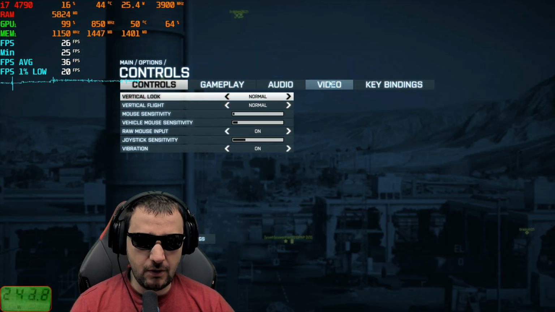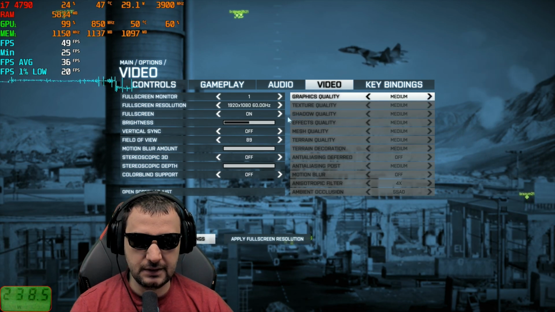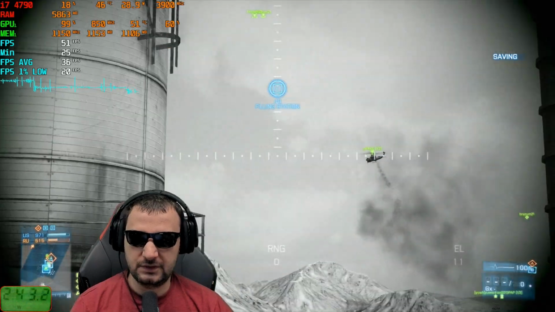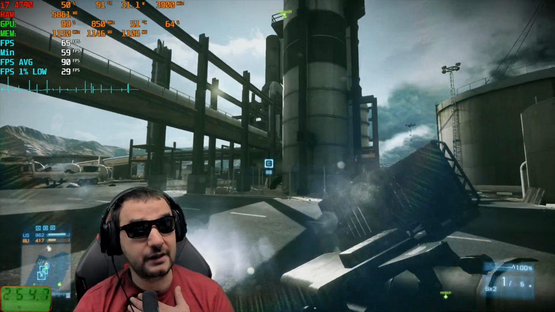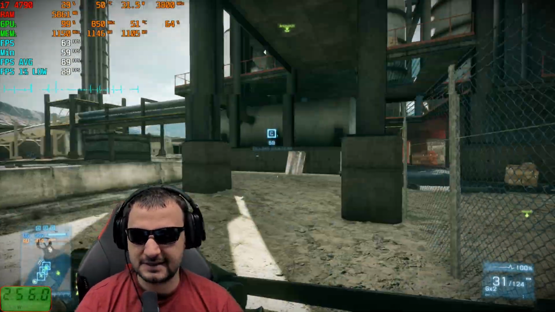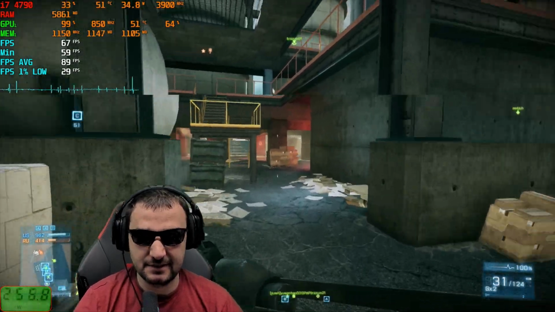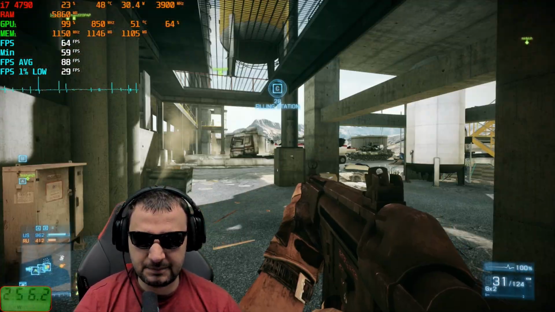I think if I go on a video, I can go with, let's say, medium quality. Can I try that? Medium quality, 48 FPS, not bad. Nice performance on medium quality. The video card can do 60 FPS. This is the only thing that matters. If I can get 60 FPS natively with the preset, this is good. The video card is good. Maximum load, 51 degrees. Not a bad performance from this.